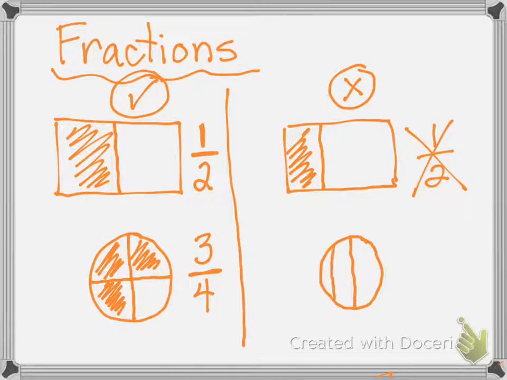This time I'm going to divide it a little bit differently. So yes, this is true. I do have 4 parts. If I color in 1, 2, 3 of the parts, I could write 3/4, but that is incorrect because those parts are not equal. So you can only write a fraction when each of the parts is equal. They have to all be the same size. Okay?